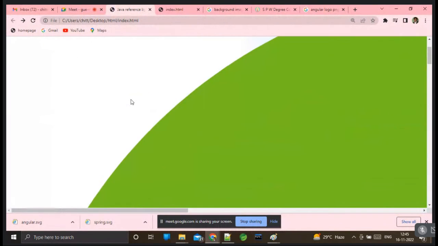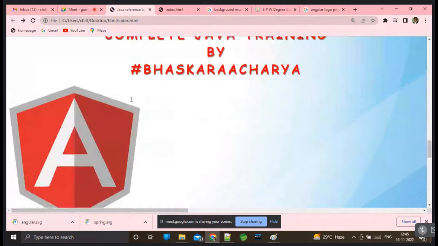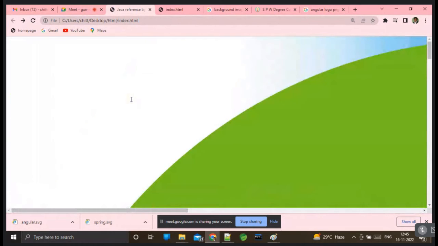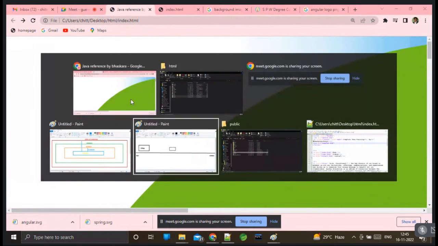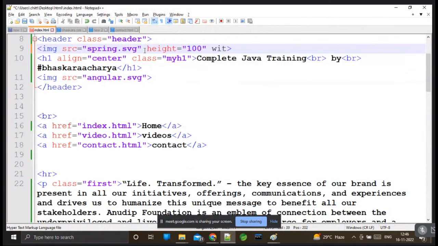Yes. Now we have the Spring tool suite and complete Java training. And now we have the Angular logo, which is very, very large. So we can decrease the size of the logos. Make it height equal to 100, width equal to 100.